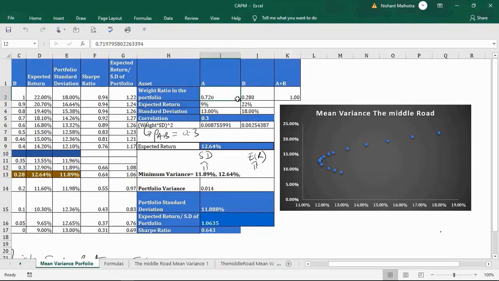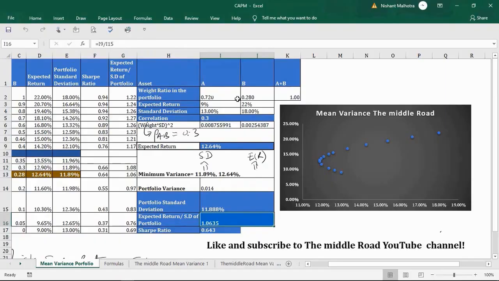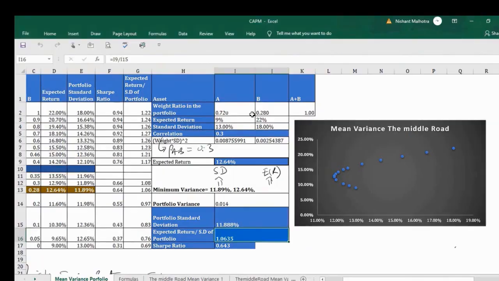Similarly, I could have also seen where I'm getting the maximum standard deviation, maximum risk. You can also use the solver for that. For example, there are thousands of calculations. I could take n numbers as 0.92, 0.91, thousands and thousands of calculations. The great part is Excel solved it within a minute and told us at what portfolio we will get the lowest variance.